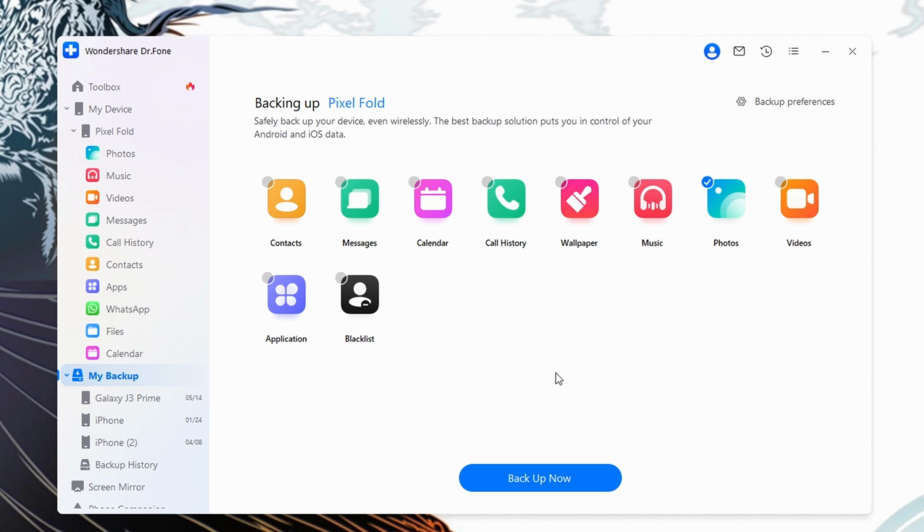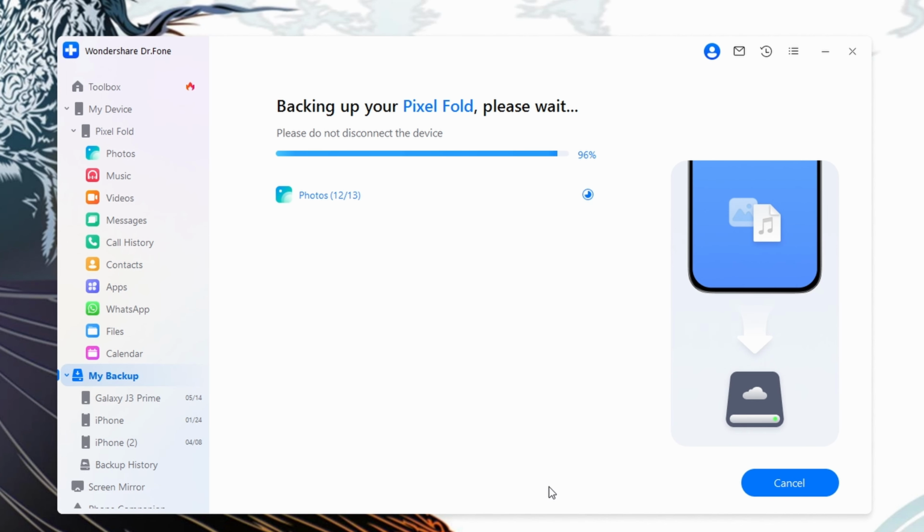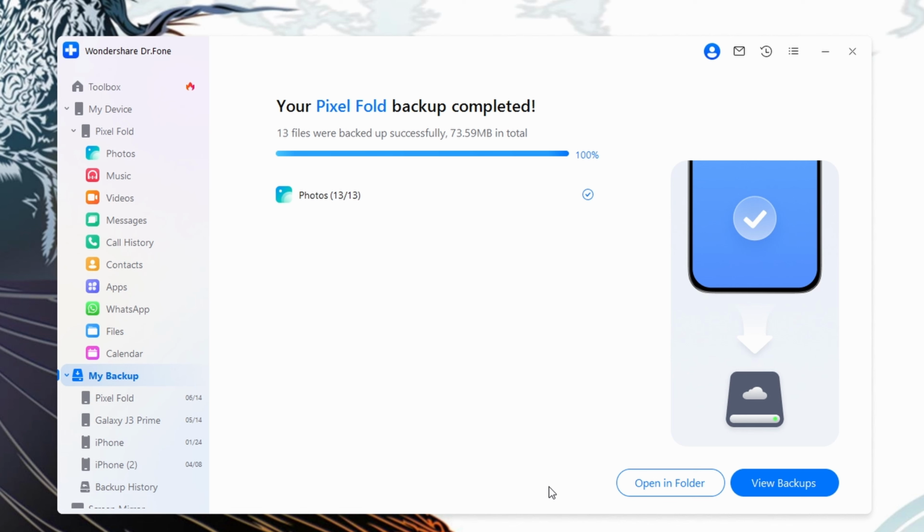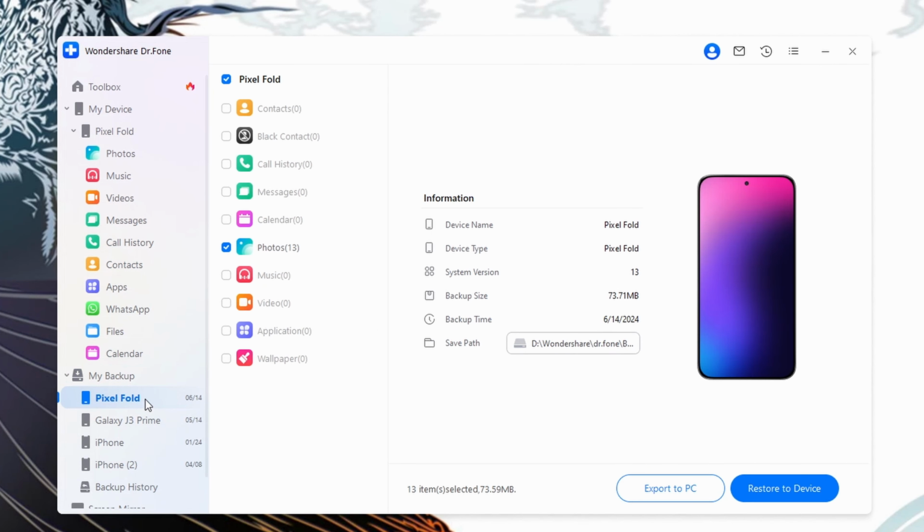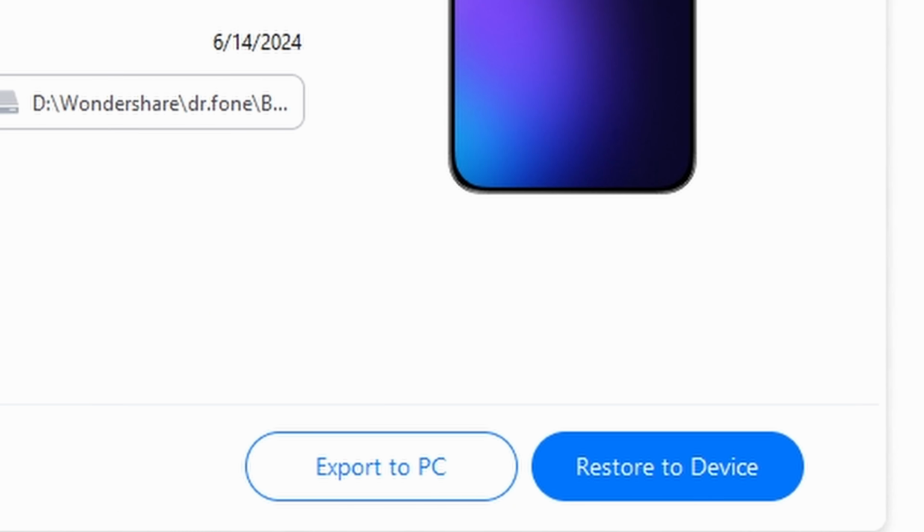From there, select all of the different types of data that you actually want to back up. Once you've done so, just select the backup button from the bottom of the screen. Give it some time to back up, and once it's done, it will show you a notification on the screen of your computer. Then you can just access the backups from the same side panel that we mentioned earlier and choose your phone from the recent backups. From there, you can view your backup if you want and then restore to device immediately from there by pressing this button on screen. Then you should finally be good to go from there.